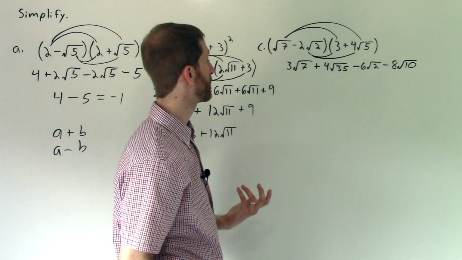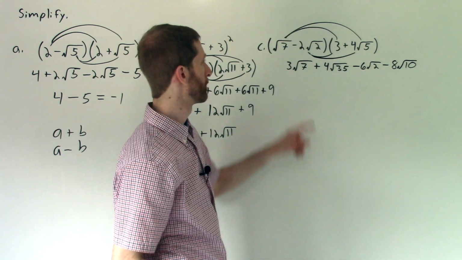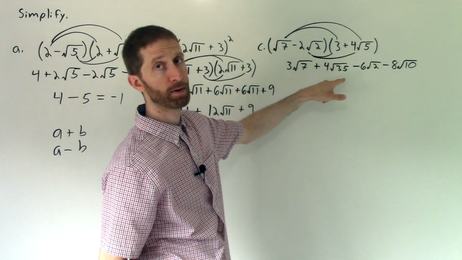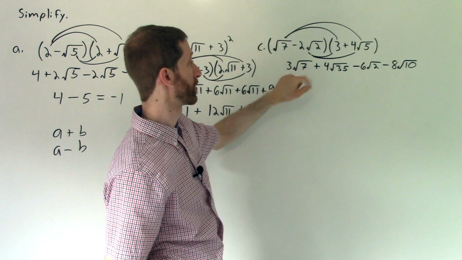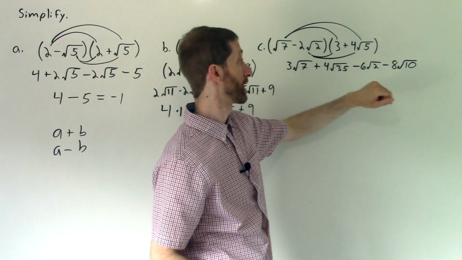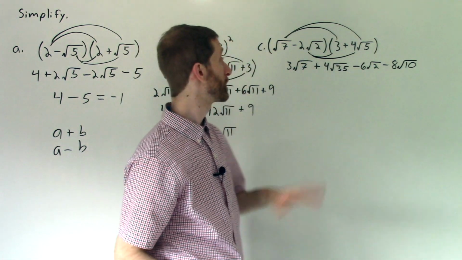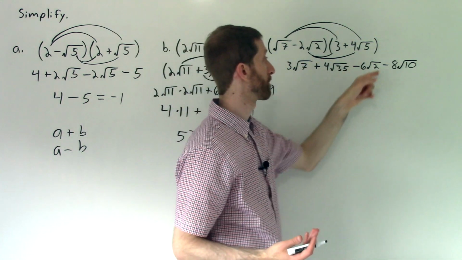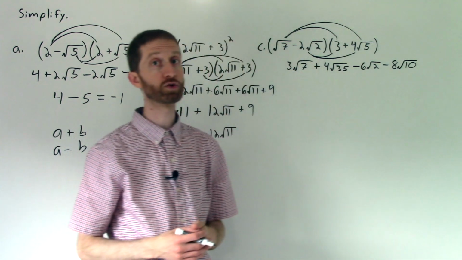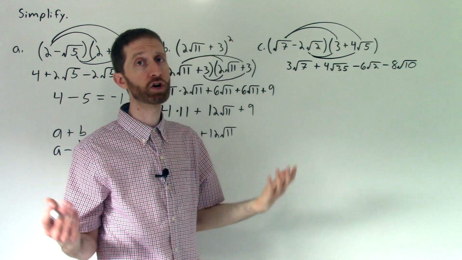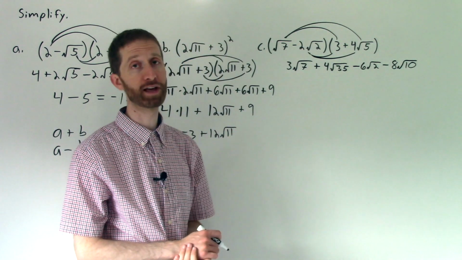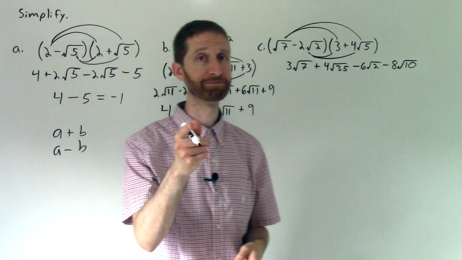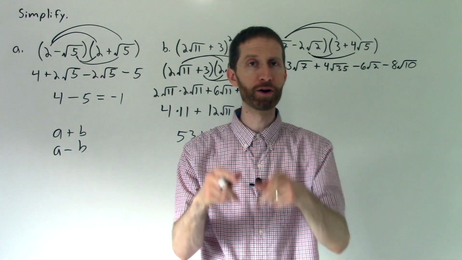So now we'll see if we can do any simplifying. 7 and 35. Well, 35 can't be reduced. There's no perfect squares in it, nor does 7. 2 has no perfect squares as a factor, neither does 10, which means that everything you see here is in simplest radical form, and none of them share the same number underneath the square root sign, so we can't combine any terms. We're done. 4 terms in that answer. Foiling, square roots, fuse them together, beautiful thing.